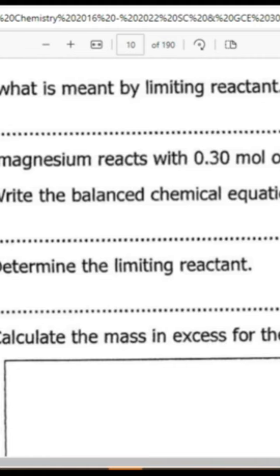So if you insert this here, also here, we can see that the pieces of meat will be used up before the samosas are finished. So there will be extra 2 samosas that will remain without meats. So these 2 samosas are in excess. So we can see that the pieces of meat are the limiting reactants because they were used up before the other substance is done. So that's a picture behind the limiting reactant.